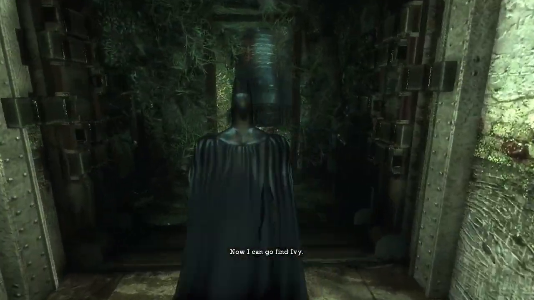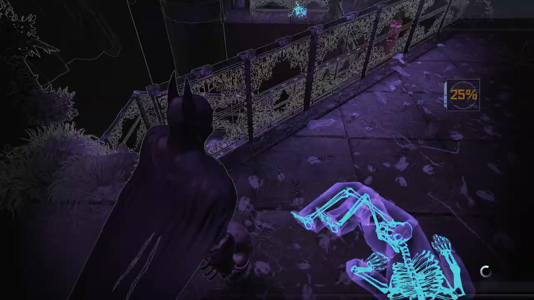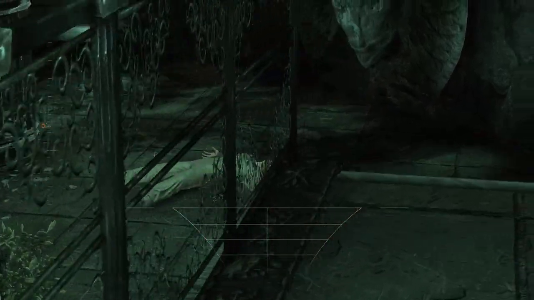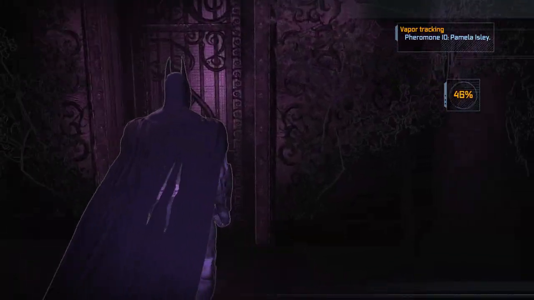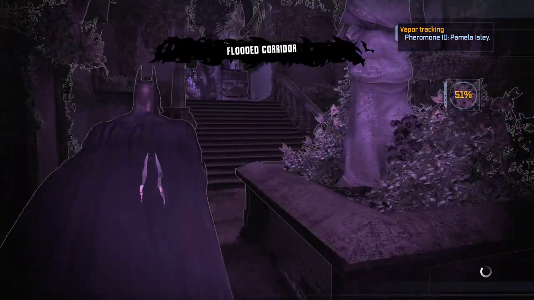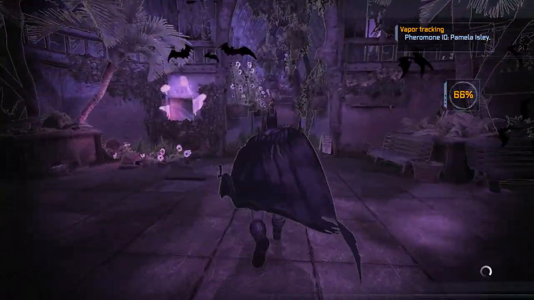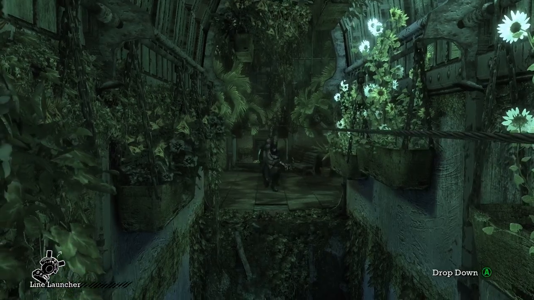Now I can go find Ivy. Truth is, Poison Ivy is, oh, by the way, these two didn't make it, probably when Joker was leaving. Now that we have the line launcher, we can actually go back to an area we skipped over a bit earlier, just because we couldn't make it across the gap we encountered. If we go ahead and shoot the line launcher across this gap here, we'll find our way over to where Poison Ivy was waiting.